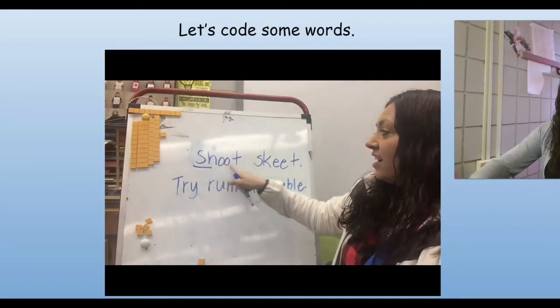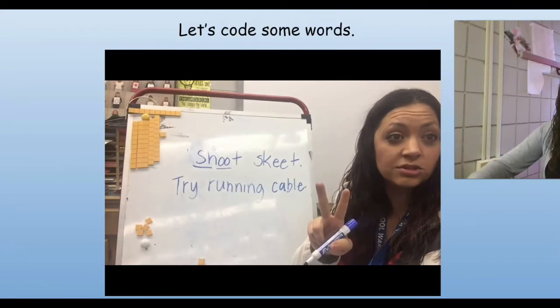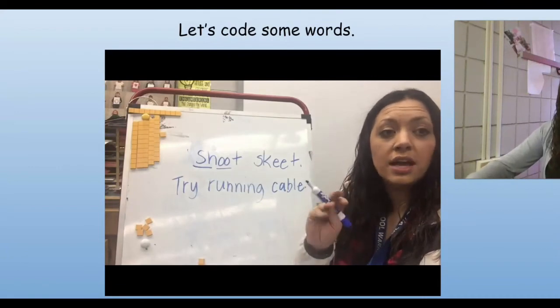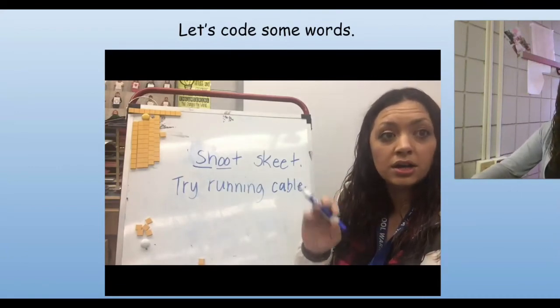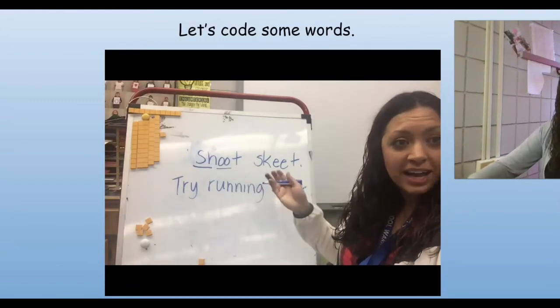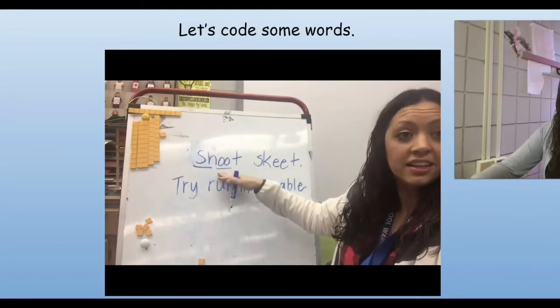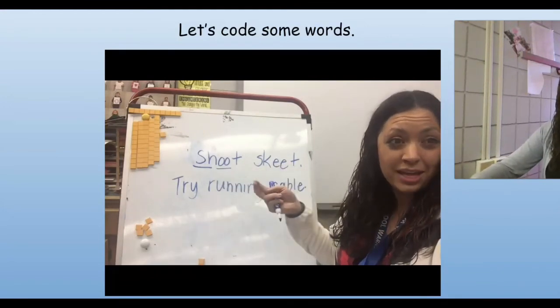That's right, we've got that OO, and we know that OO is a vowel digraph that can make 2 different sounds. Remember, it can say oo or it can say like in book. We'll have to figure out which one we're going to use. And then we're left with just a T by itself. All right, so we're going to go ahead and sound this out. And remember, we'll have to check the vowel digraph in the middle because it can make 2 sounds.